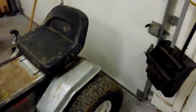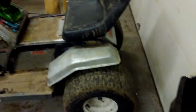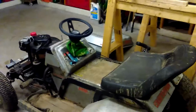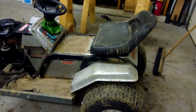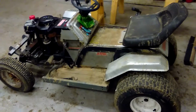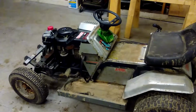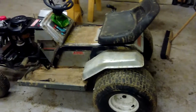The rear end, these fenders hit the tires because those tires are so much bigger than the ones I built it around. There's a lot of spring travel there, and that frame will travel that far, so it does hit the tires, but it never really causes any issues. I don't know. We'll see what happens. So the tires are really flat. I run no pressure in the tires, so I think that helps because they just bend out of the way. They're not spinning that fast. I do 25 max. This thing's mostly for crawling through shit and whatnot.